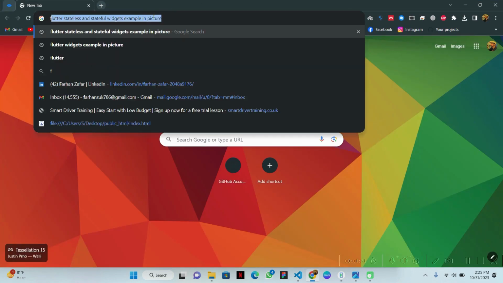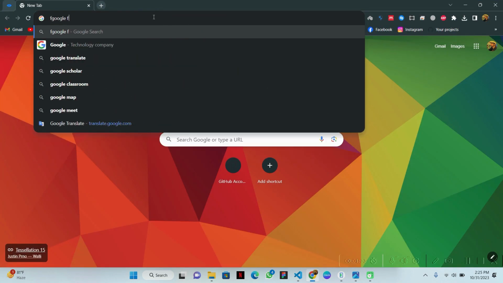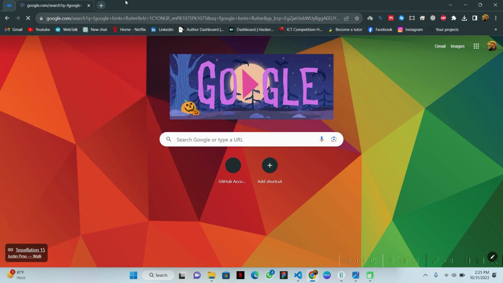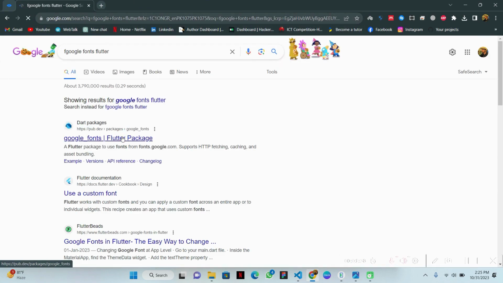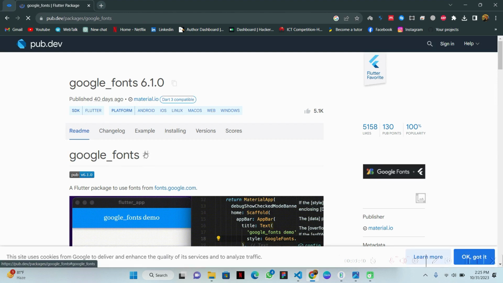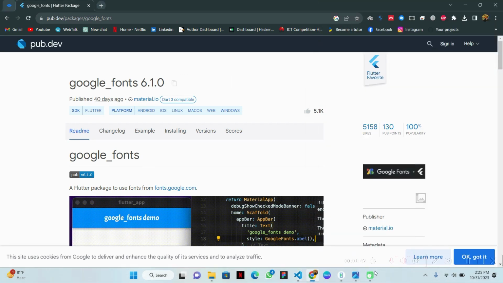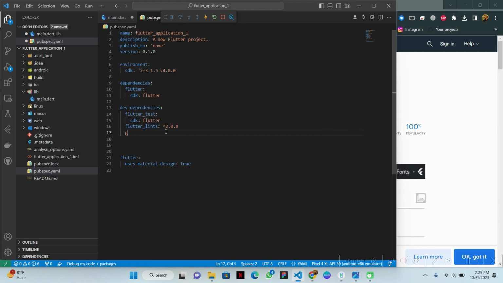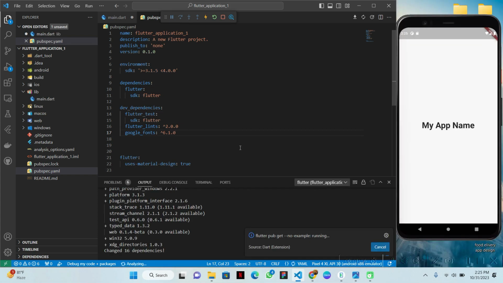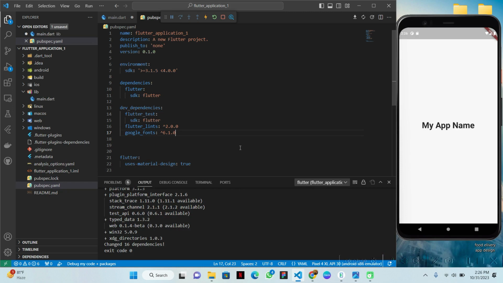Here we will search about Google Fonts Flutter. And then this is the dependency of Google Fonts. I will copy it, and then I will paste it here. Okay guys, and then Control S. So guys, Google Fonts dependency downloaded successfully.